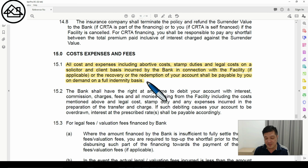You want to cancel, right? A lot of times people think you want to cancel the S&P, you want to cancel the loan, but they have charges. Okay, the valuer already did the work, the lawyer already opened a file and did the work. So you have to pay these cancellation fees to the lawyer, to the valuer, if applicable, before you can cancel. If the bank actually imposes a cancellation fee, then please pay the bank before they cancel the loan. The bank has the right not to cancel, or the lawyer has the right not to cancel your loan if any parties have not been paid.